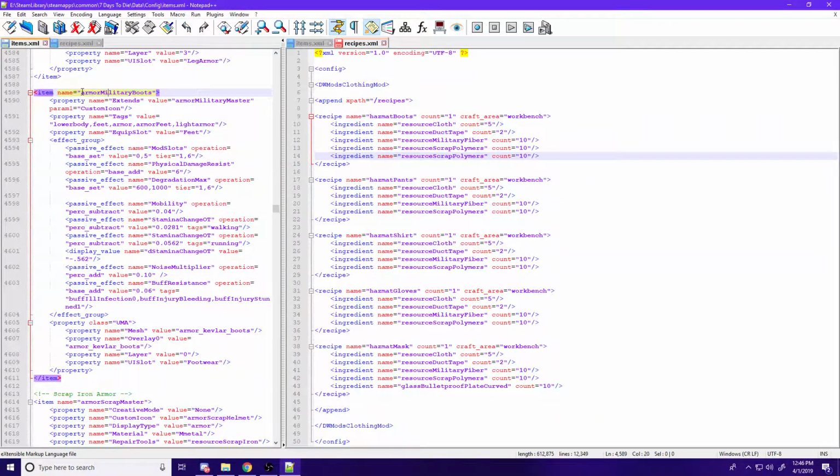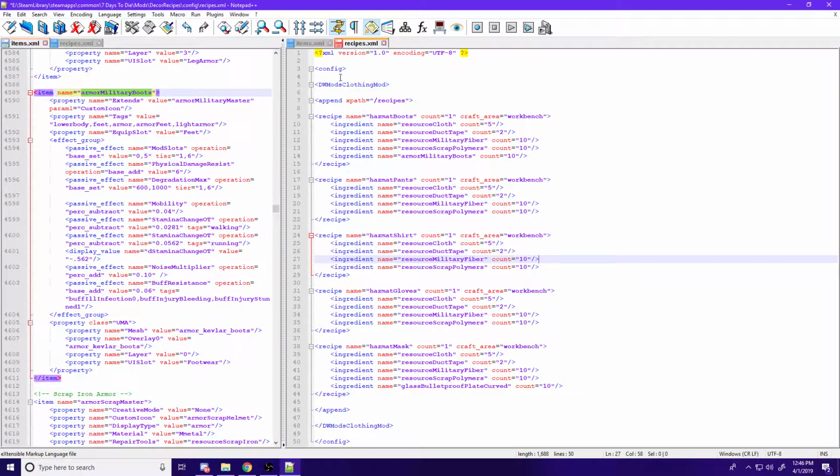We can only have 5 items. So we're going to copy military boots. I'm going to replace it with this. So now we've created a set of recipes for the hazmat items. We've gated them behind a workbench, and we have further gated the boots and the mask behind other items we need to make in the game.